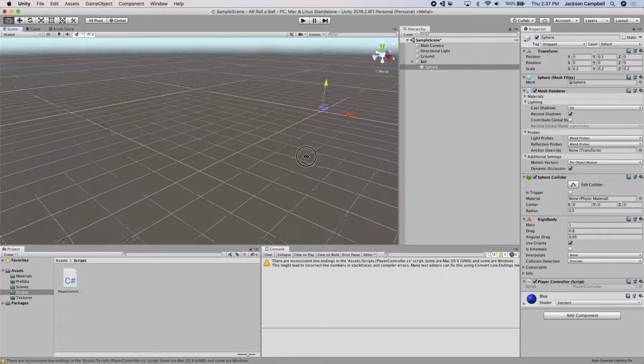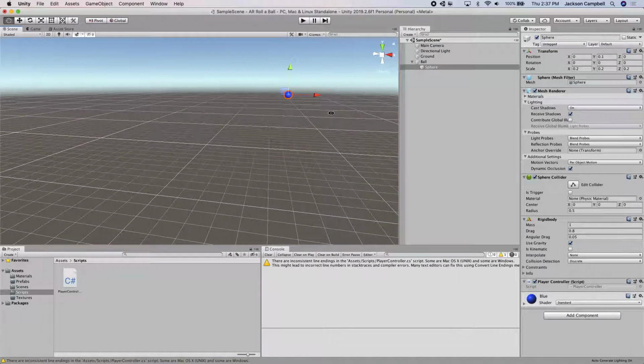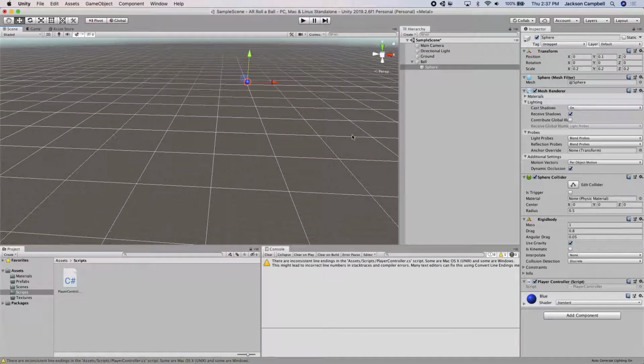So that's basically the basic functionality of roll-a-ball. When you do the roll-a-ball tutorial, they also add sidewalls so that the ball doesn't fall off the plane. This ball can fall off the plane. You'd have to drive it quite a ways because we made the plane 100 meters wide in every direction, probably past where the camera can see it anyway. They also add coins, or maybe they're just yellow blocks, I can't remember. They add the functionality of being able to pick those things up when you roll the ball over them.